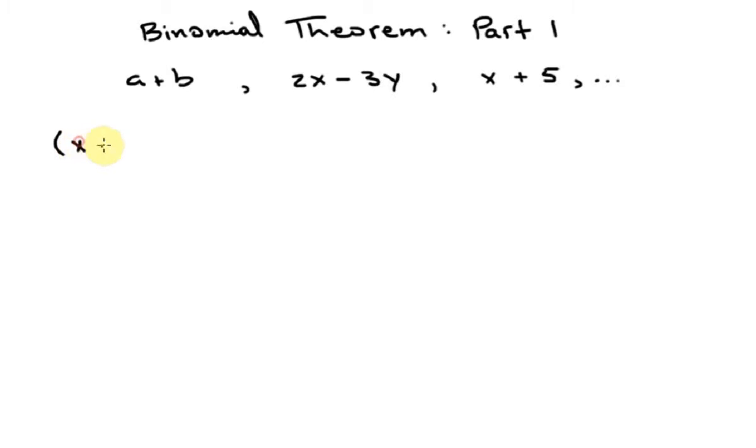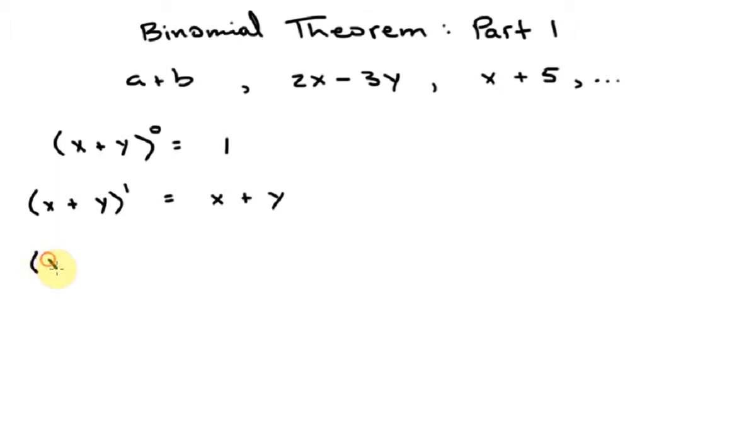So we're going to start off with x plus y and raise that to a 0. Okay. Now if you do that, it's just a 1. Anything raised to the 0 is just 1. Now what if I take this binomial and now I raise it to a 1? Well, I'm going to have 1x plus 1y. In other words, just the stuff itself, the base itself.